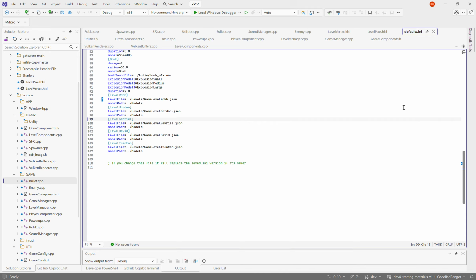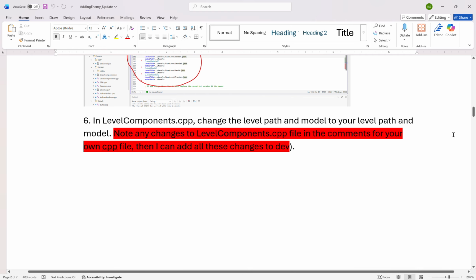So first of all, I created levels for each of us. So the path is going to be to your JSON. So that's going to, right there, make sure that whatever you open as level 1 is going to be your level. Okay, however, you have to make sure that the game is set up to do that as well. So let's go into this file that shows you exactly how to do everything.